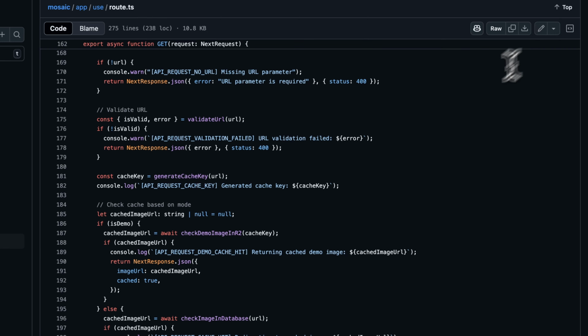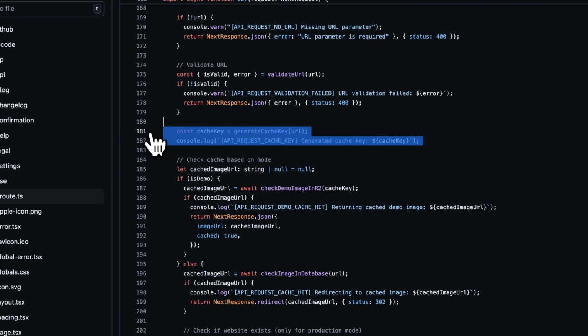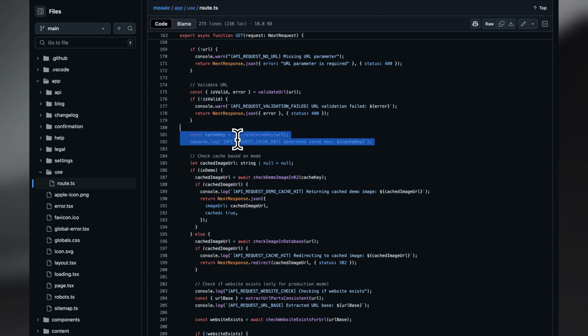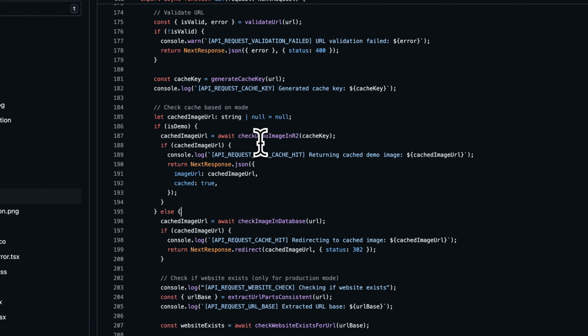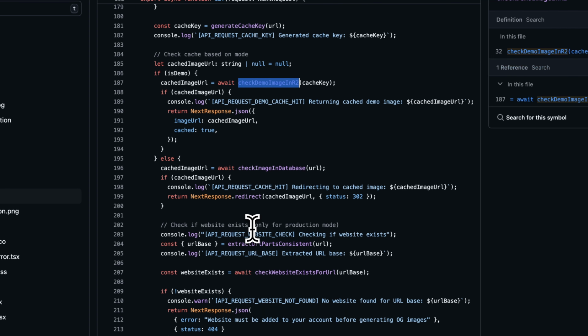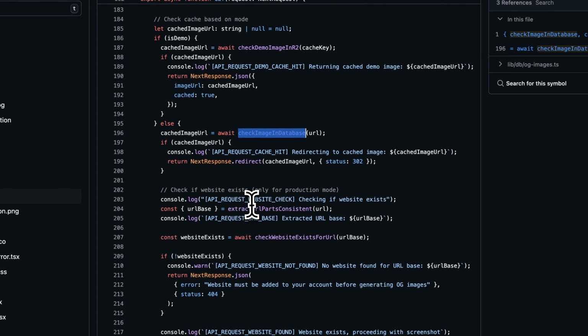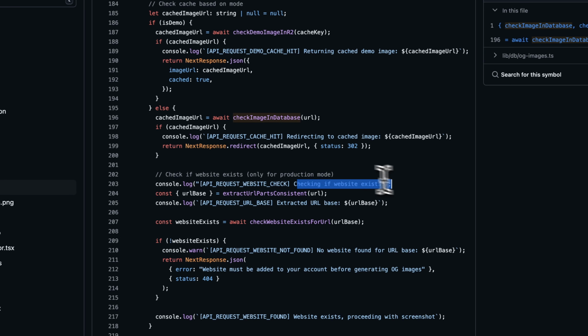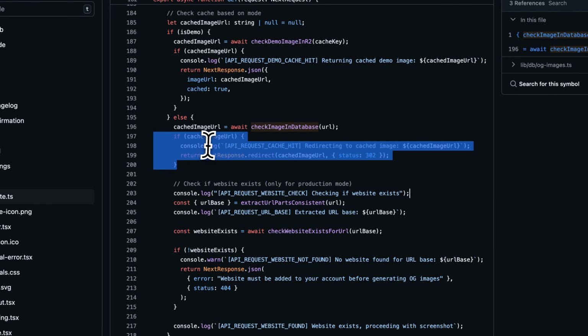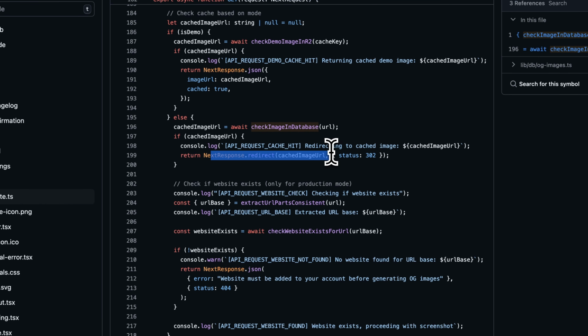Next it generates a cache key for that URL so that it's easier to pick up the image next time. If the image is already present in the database, it checks for that, checking if the cached image already exists, and it just redirects from here itself.